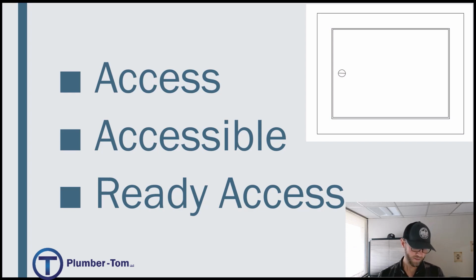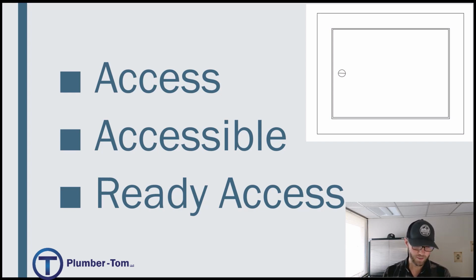Access means that which enables a fixture, appliance, or equipment to be reached by ready access, and now we know what that means, or by means of that first requires the removal or movement of a panel, door, or similar obstruction. So access means I can get to, say, a valve or a pipe or something by opening a panel or removing a ceiling tile or something like that. I can get to it, but it might take a little more effort.